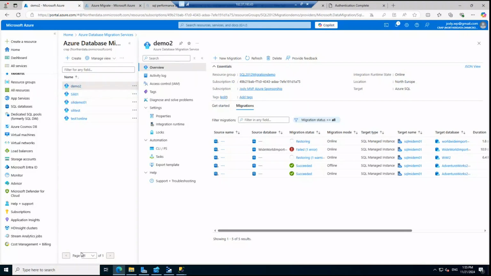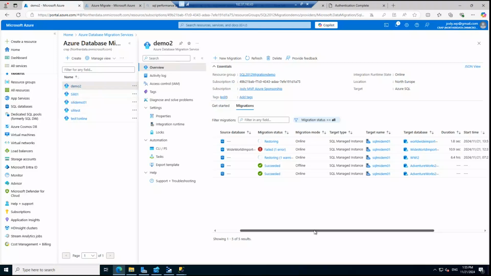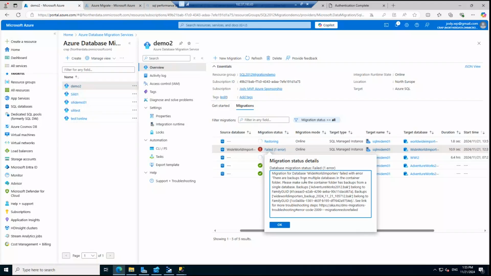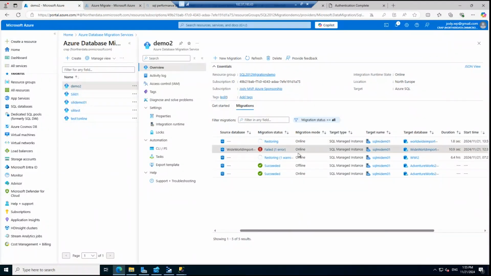Cool. So now it's going to go and run. Okay, cool. It will tell you also how long it's going to take. But that one failed there, and it told me because you basically have to make sure that there's only one backup in that folder, which sucks, but that's the way to do it. So you can just set that up for multiple. Yeah. Right.